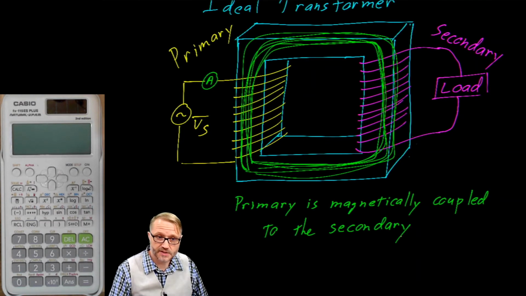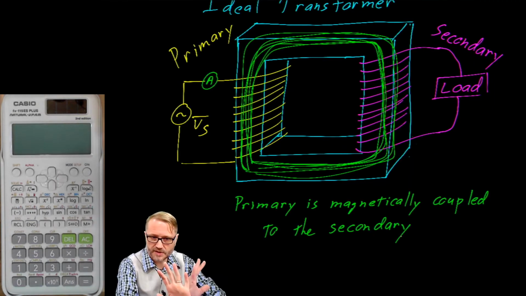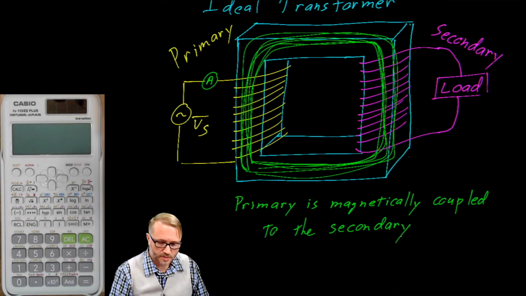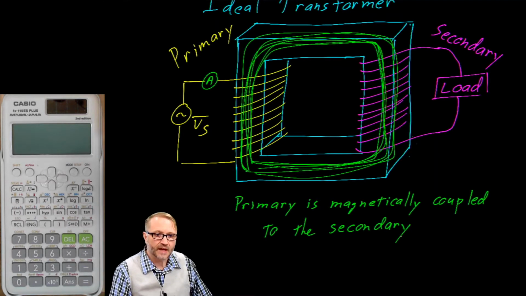To keep our discussion today very short, we are just going to say no to a whole bunch of physics and math, and we'll use a very simple rule. If one side has a changing magnetic field, the other side will have a changing magnetic field. If there's a voltage developed across one coil, there will be a voltage developed across the other coil. What one does, the other will follow.